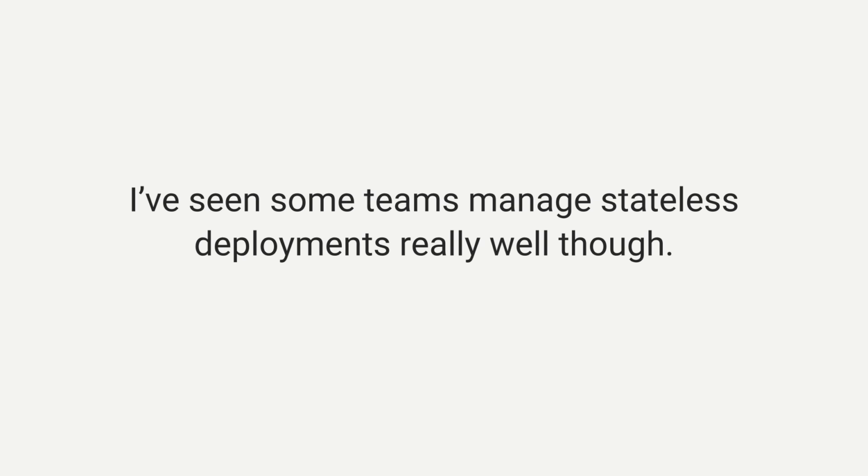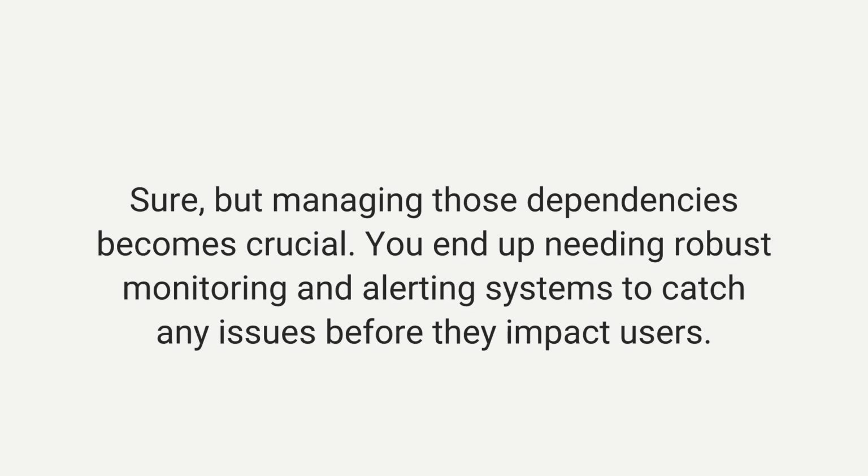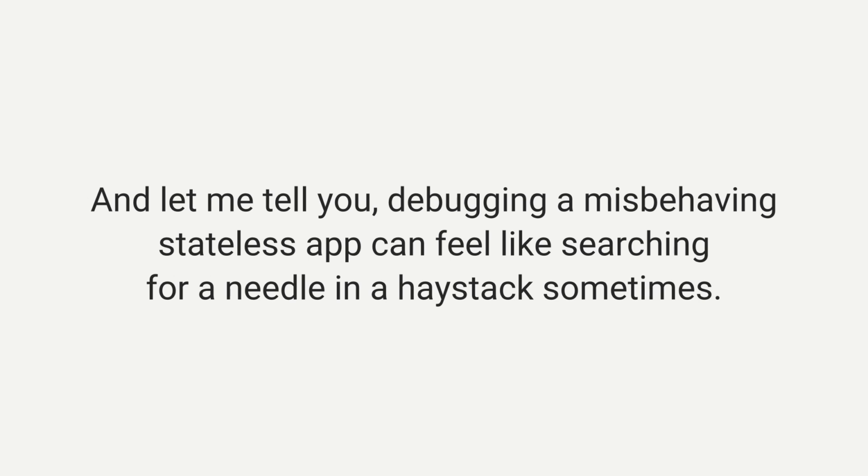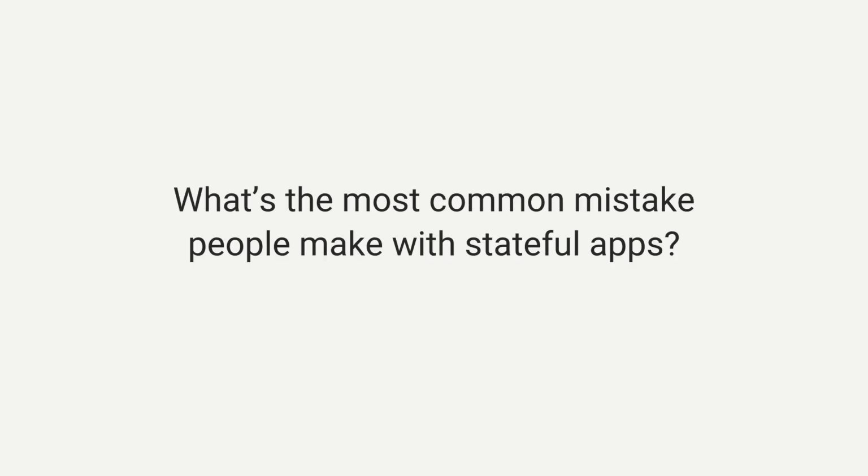I've seen some teams manage stateless deployments really well, though. Sure, but managing those dependencies becomes crucial. You end up needing robust monitoring and alerting systems to catch any issues before they impact users. And let me tell you, debugging a misbehaving stateless app can feel like searching for a needle in a haystack sometimes. What's the most common mistake people make with stateful apps?